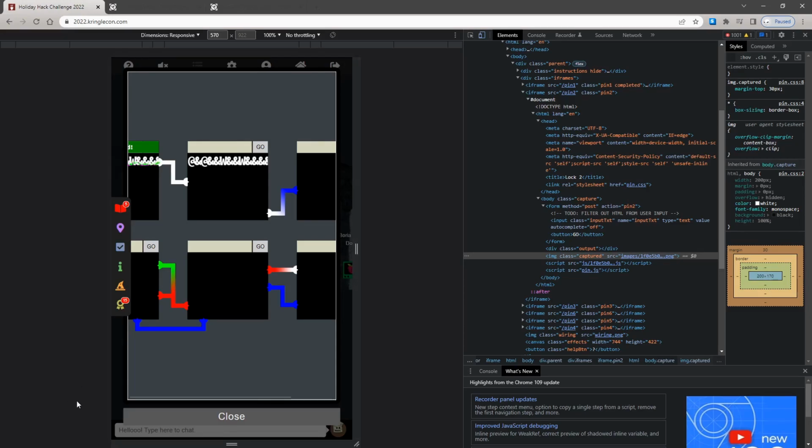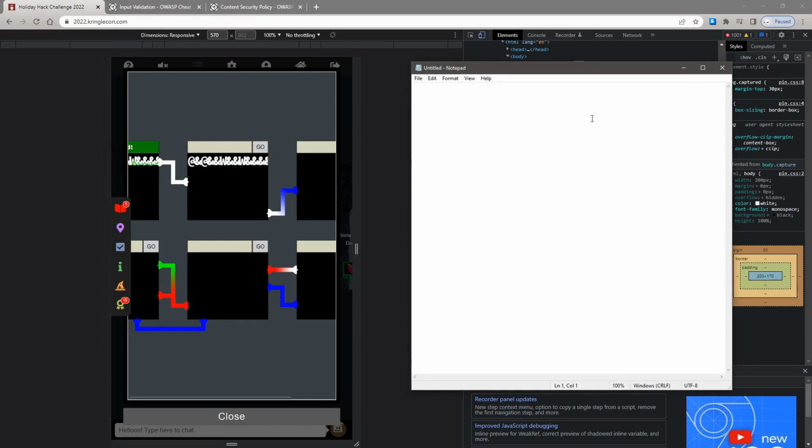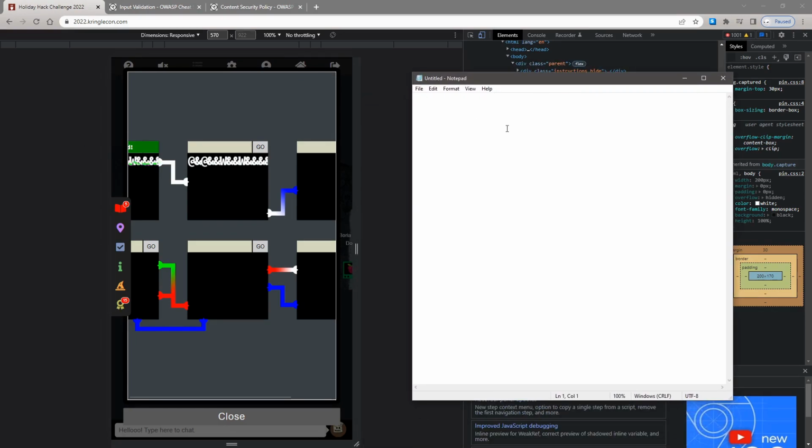What we might be able to do is construct, and I'll open up Notepad so we can take a look at how we might do this. Use HTML to our advantage to create a block of text that's large enough to bridge both of these wires. And to do that, we might start by using a span. Not span, but rather span. And then we can place our text in between. And we'll just start with the text that we got from the first block and see how that works out.